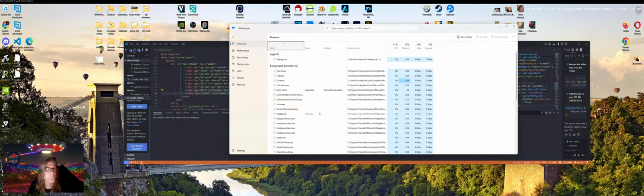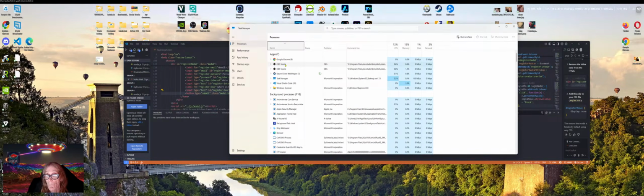I don't understand what's going on here. This thing right here says I'm not doing nothing. And it won't go away. Okay, there's two OBSs.